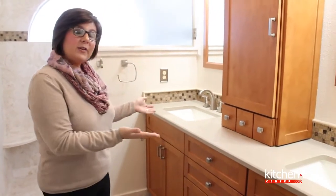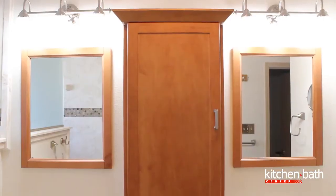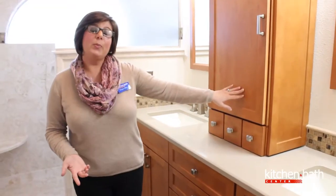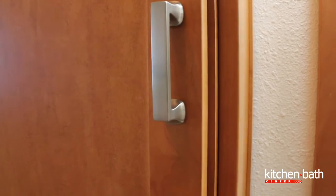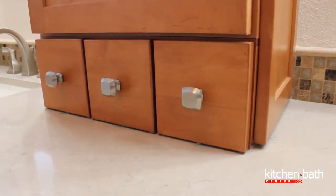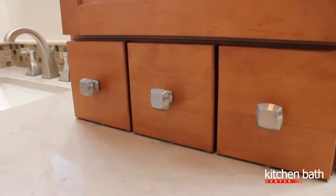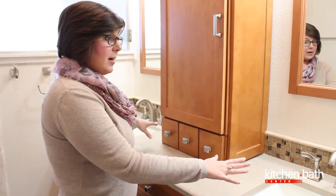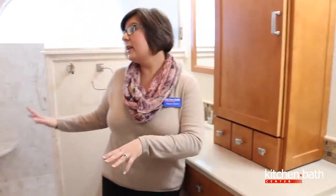The first main part we have done here is we've added new vanity cabinetry as well as a countertop and an inlay. Our cabinetry is part of our Marsh series, which is a shaker, full overlay, Savannah door style, very clean lines. The countertop is Beletus, which is a quartz. We took some main colors here and incorporated those back over into the shower area.